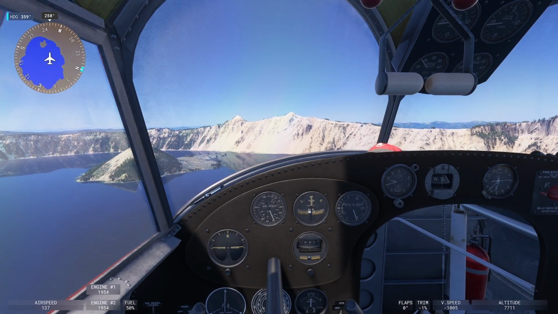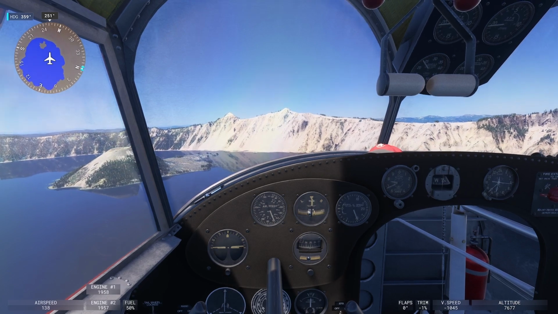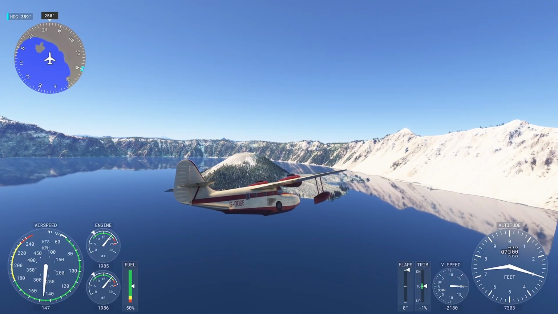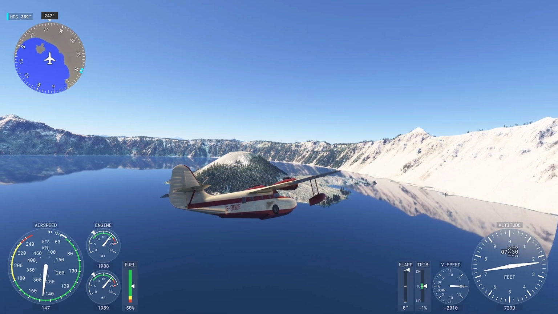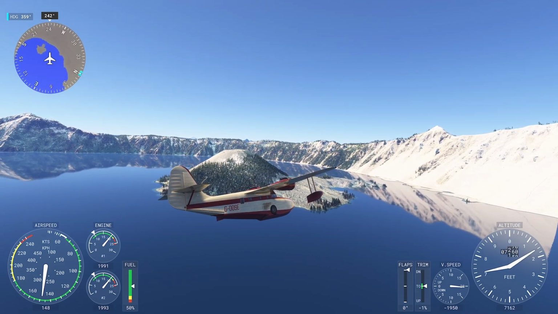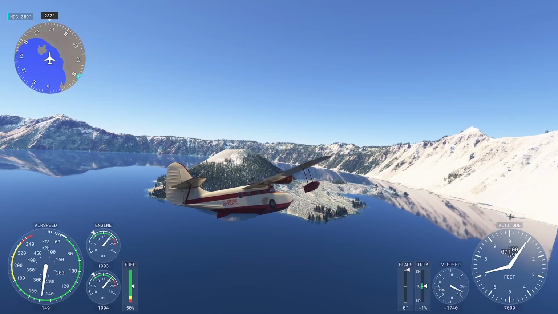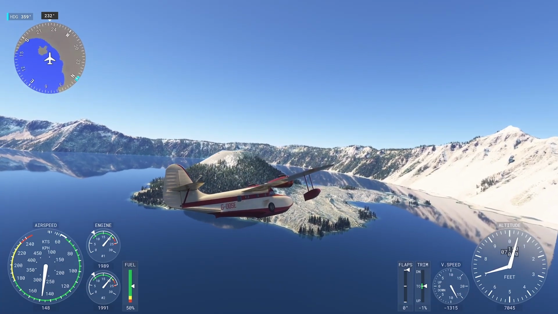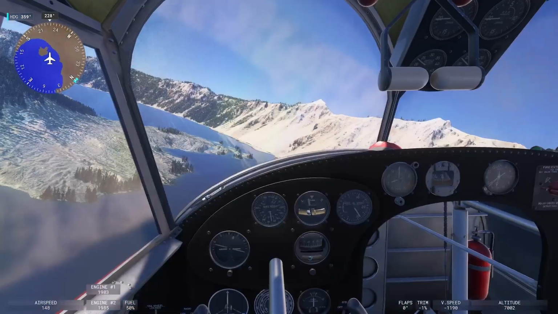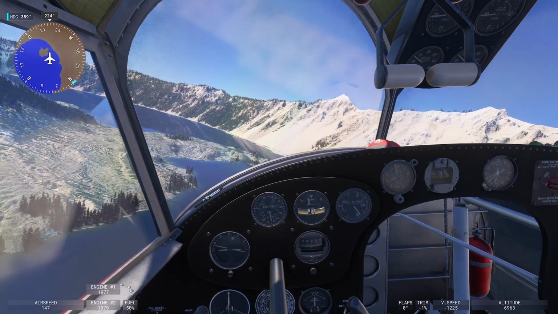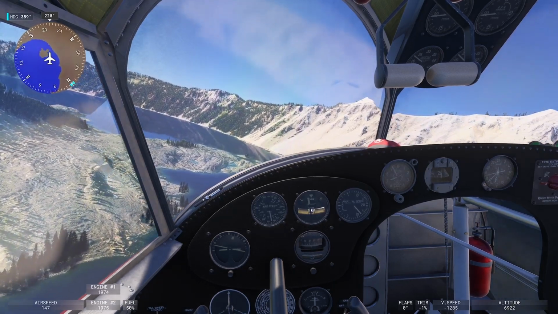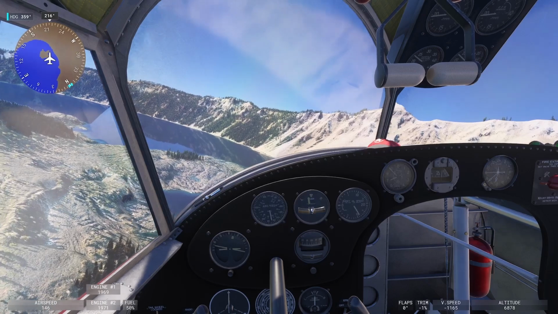So Crater Lake is at 6,178 feet. Wizard Island. And you can tell the shape of it is truly a cone shape. So we're going to do a little banking turn over it. We're going to watch our airspeed and our engine gauges.